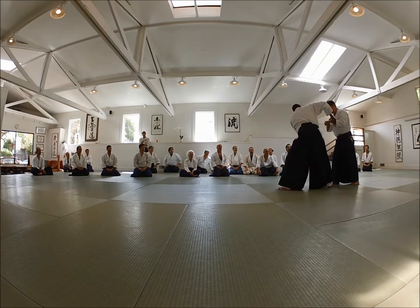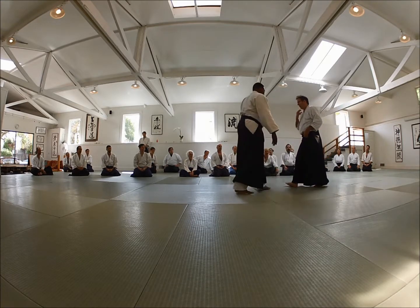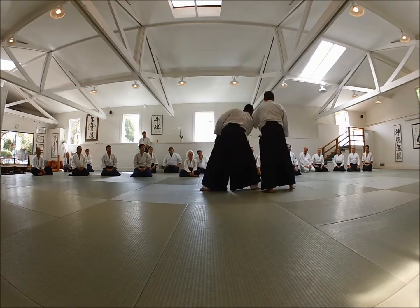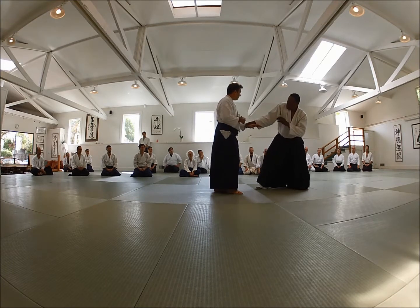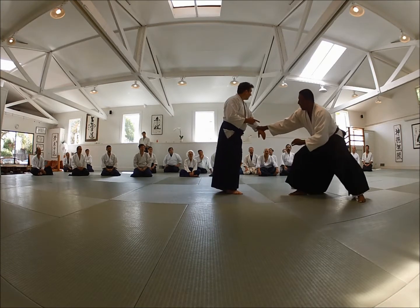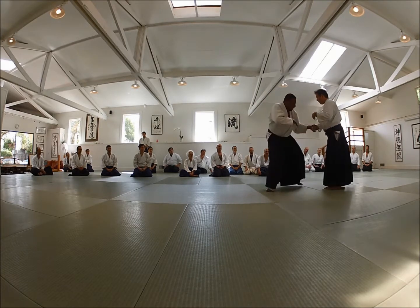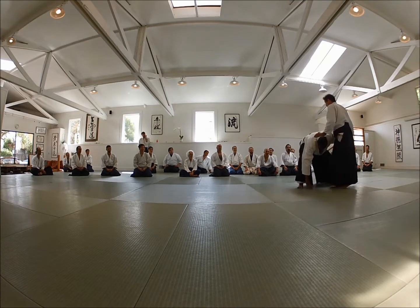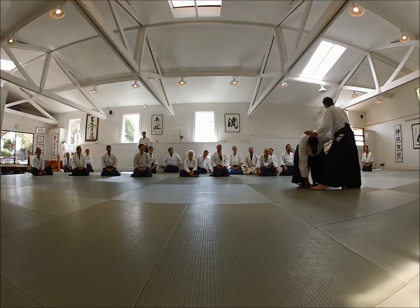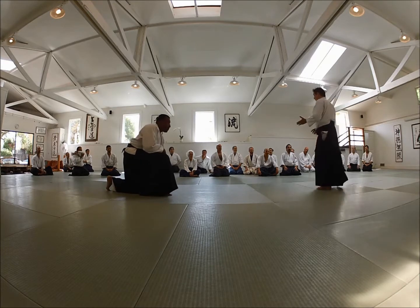If he's pushing on me here and resisting, if I use my arm and try to lift, I'm going to run into some issues. Strength, size issues, power play, things like that. But if I just connect with him and turn my body, he goes. He's not doing it for me. If the resistance is too much and there's not this turn, you can drop and create the space for kite. There's a lot of variables and there's also a lot of options.